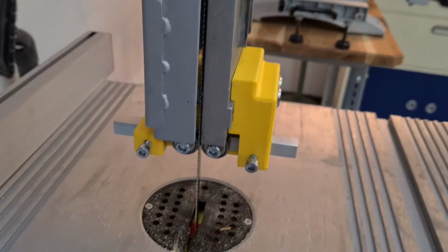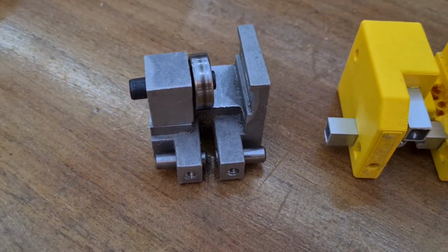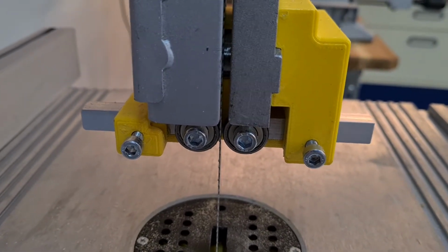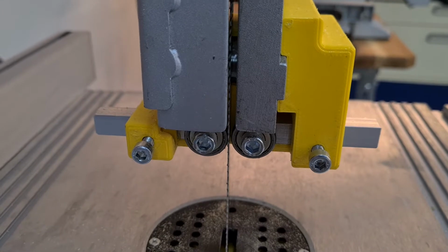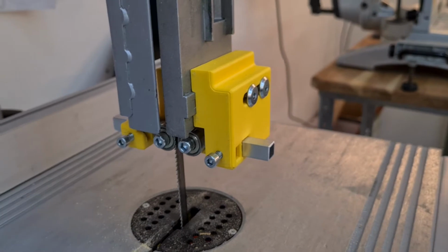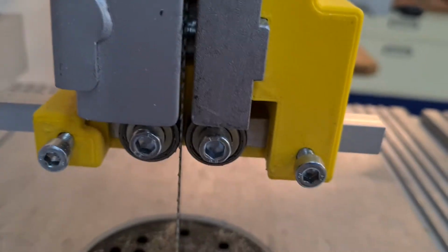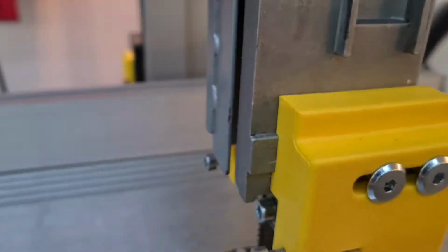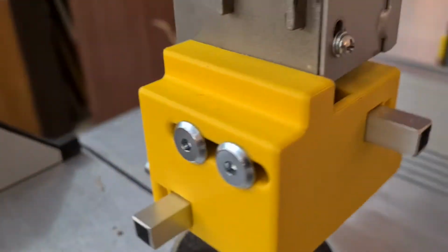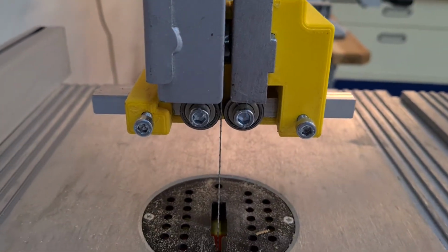The second thing is that the original saw guard is really crappy, because it uses these metal bolts and makes a lot of noise, is very bad to adjust, and it was almost impossible to make a straight cut with the original guard. So I 3D printed the guard, and it uses 3 ball bearings, 2 on the side and 1 on the back. It's completely adjustable in all 3 axes, and it works really well. It took me some iterations. I can show you the other prototypes.